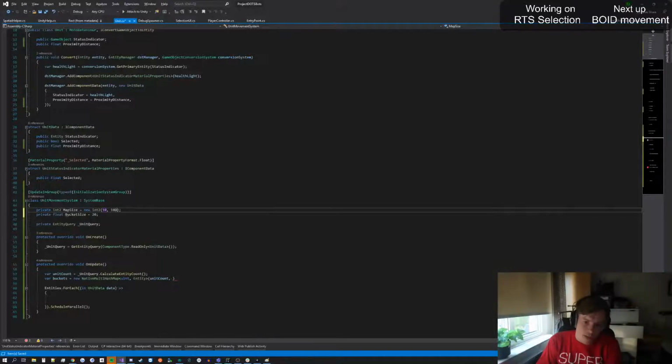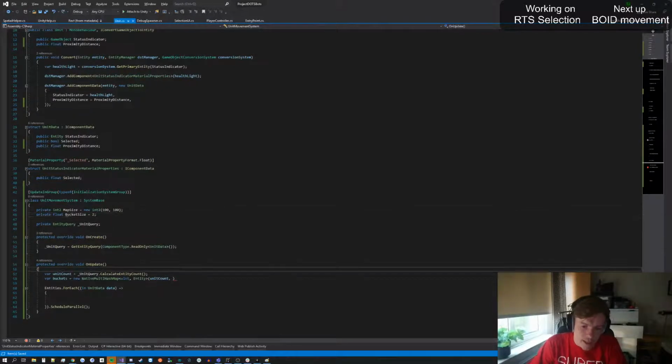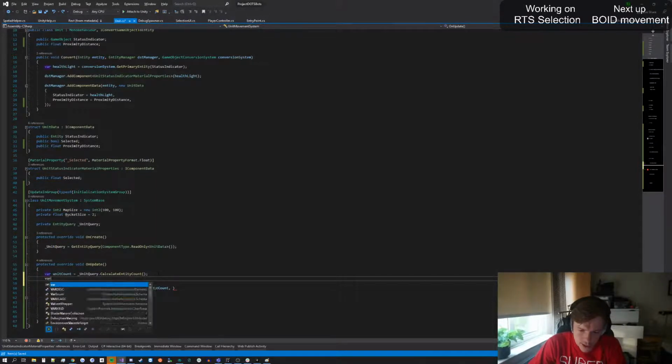But it's all about how the memory will line up with everything and how much will fit into your cache and stuff like that. But that level of optimization is, you know, nobody cares about that if you're a lone Unity developer. But just so people understand what I'm doing. So now we can calculate exactly how many this will be. Unit count, we can keep unit count, maybe we need to use it, and then bucket count.